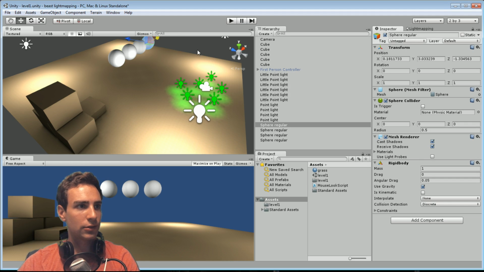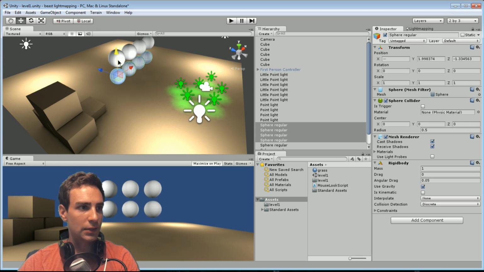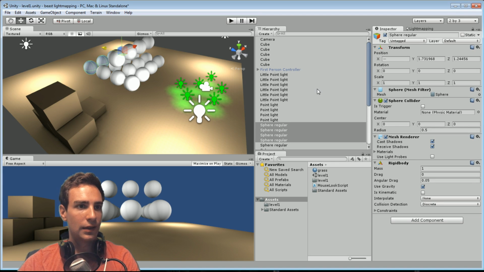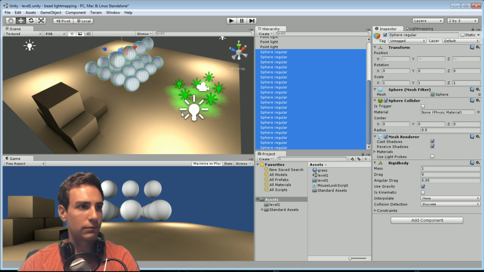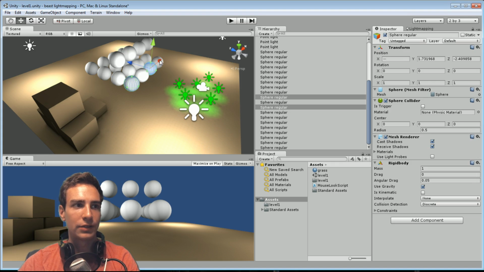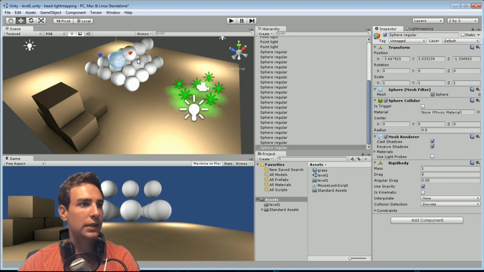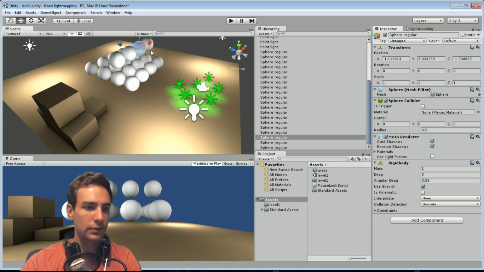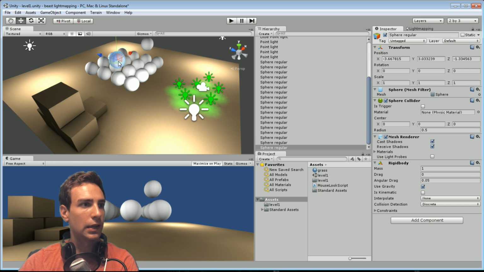So I'm actually going to take all of these and duplicate them one more time. And what I want to do is create a pool of rigid bodies down here so that we can demonstrate something with a lot of mass and how it is going to affect what happens when you collide into objects and stuff like that. So I guess I'm going to delete that, and let's go ahead and just have two. Actually, no, I'll delete that. I'll do it one at a time. I think that'll be the best way to do it.